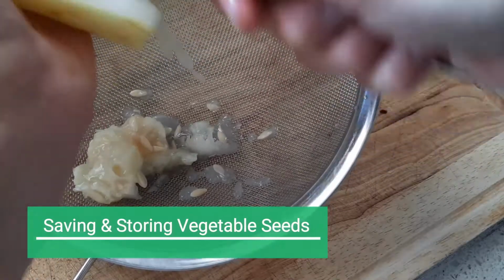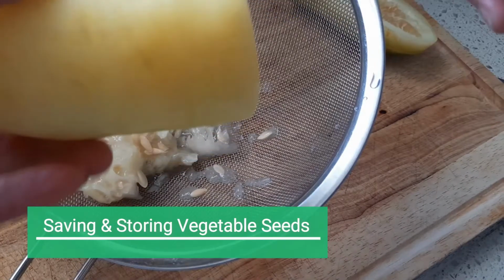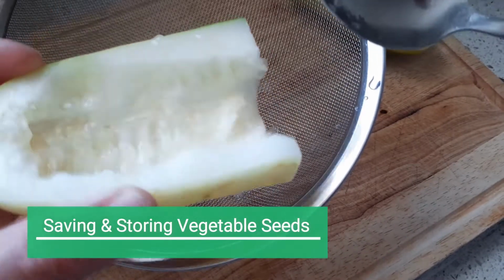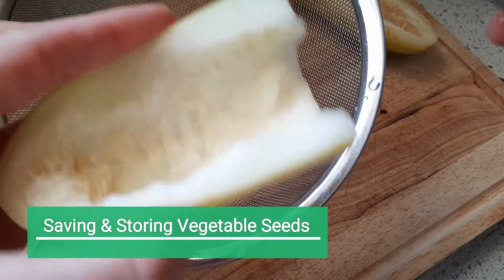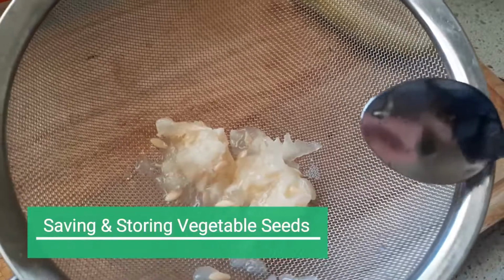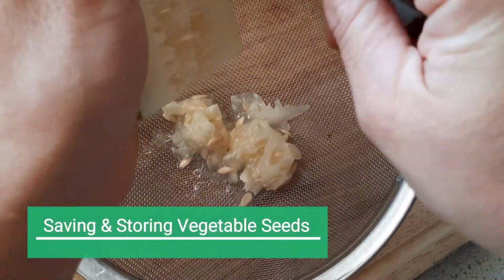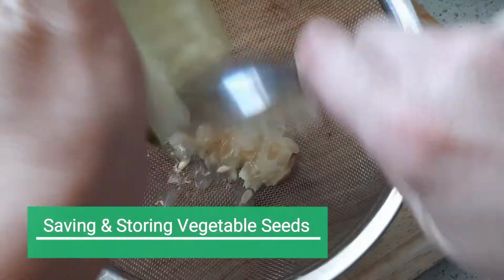And because I don't like wasting, I'm going to keep this part, and I'm going to eat it for dinner. I'm just going to put some cream cheese or some tuna or something in there. I don't like wasting anything, so that's definitely a good snack right there. So here we've got some of these. You can also pickle. I do a lot of pickling, so I tend to pickle a lot of these as well.